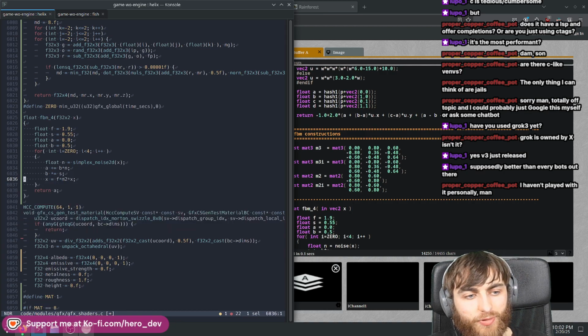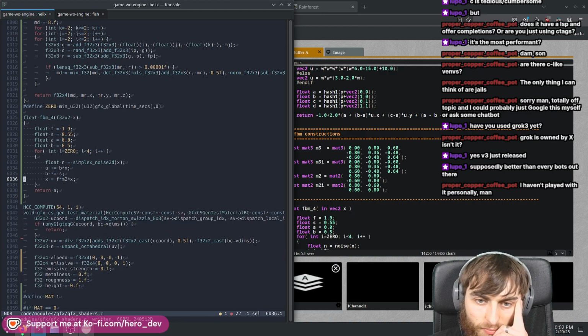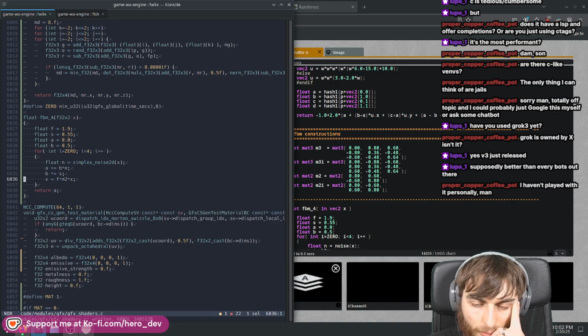I removed my matrices and I've just got ones that I need, so I've only got a 3D one.